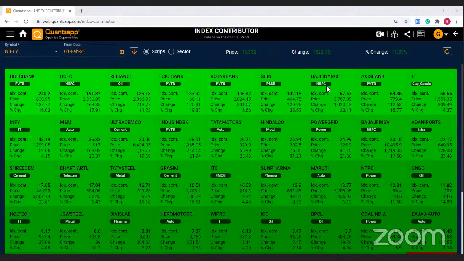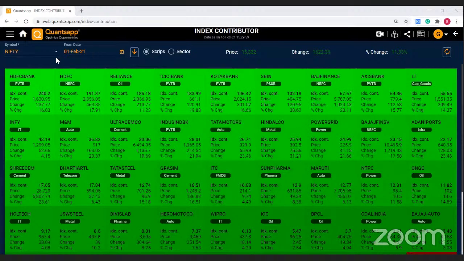Okay, so we have a question. Index contributor, let us see positive and negative. Okay, but can we see whether the overall effect is positive or negative from this tool or not? So overall effect, I'm not getting the point. Whether you're asking about the overall effect on the Nifty or the Bank Nifty, if you can just give me more details about the question.